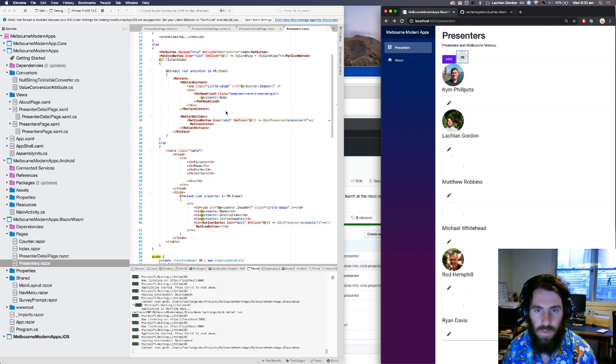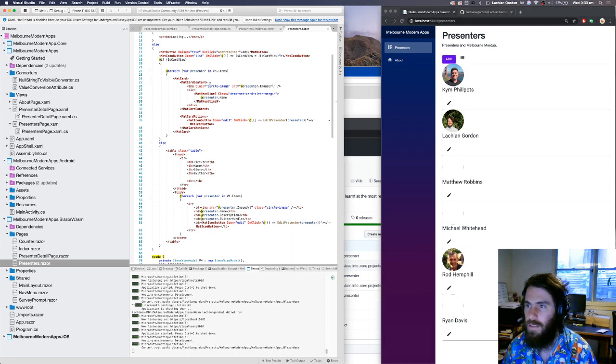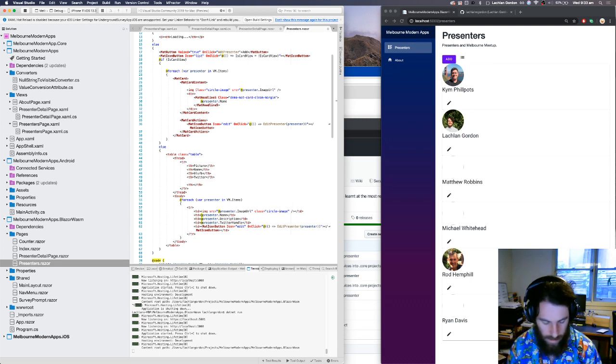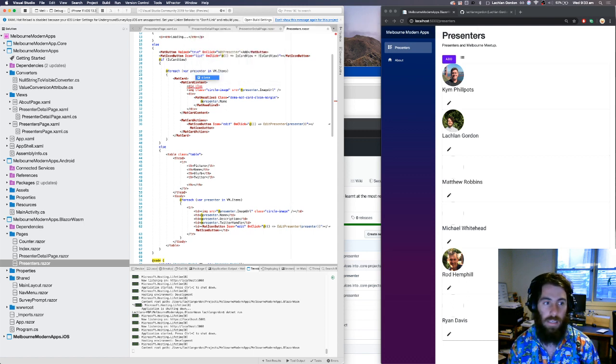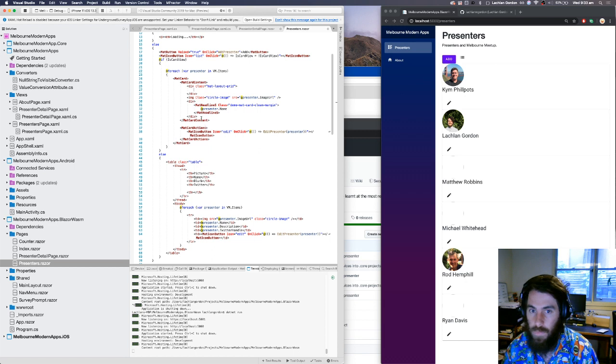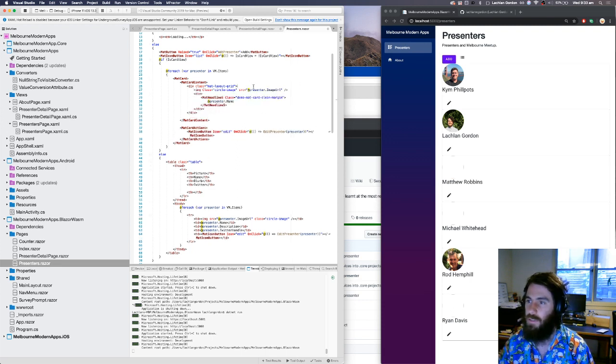So I'm going to give one of these Blazor grids a go. Inside my mat card content, I'm going to start with a div with the class of mat layout grid. I'm kind of hoping that this grid can give me all the sorts of things I like to do with the Xamarin Forms grid, because I use that layout heavily in my mobile apps.